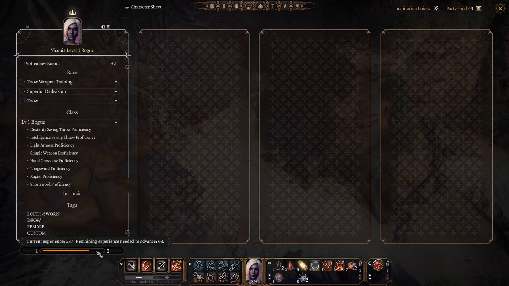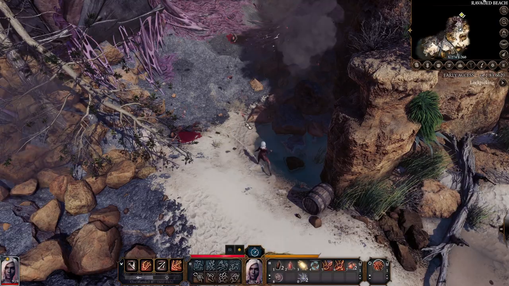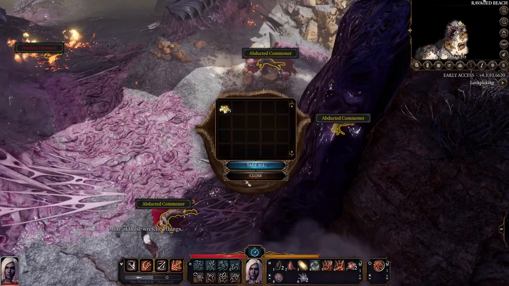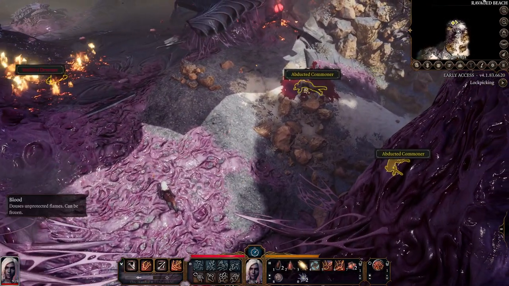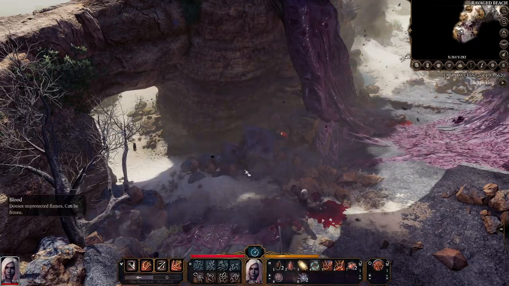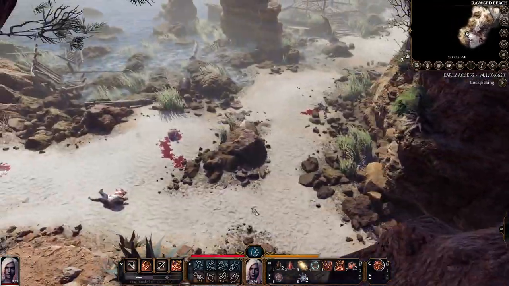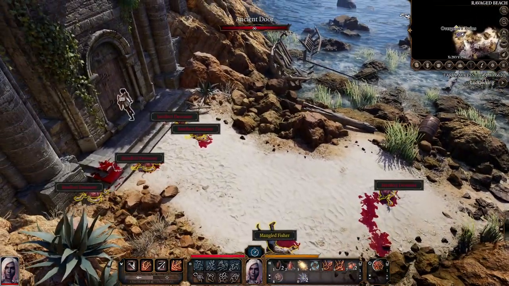Oh, here we go. This is experience. Our current experience is 237, and we need 300 to advance our level. More of those wretched things. Oh, these are disgusting little things. Let's take all the gold we can. And let's continue exploring.